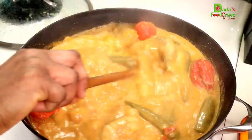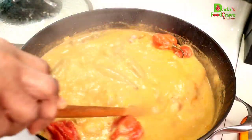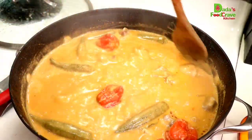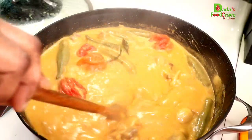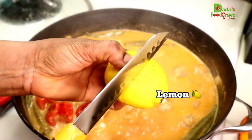Occasionally keep checking on your peanut butter stew. Make sure it's not sticking to the bottom of the pot. All right, and use a wooden spoon as well, especially if you are using your non-stick pot. You don't want it to have any scratches on it.